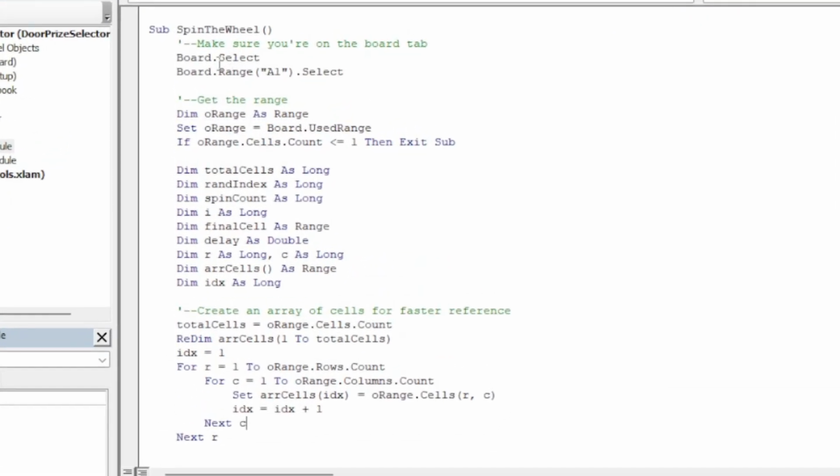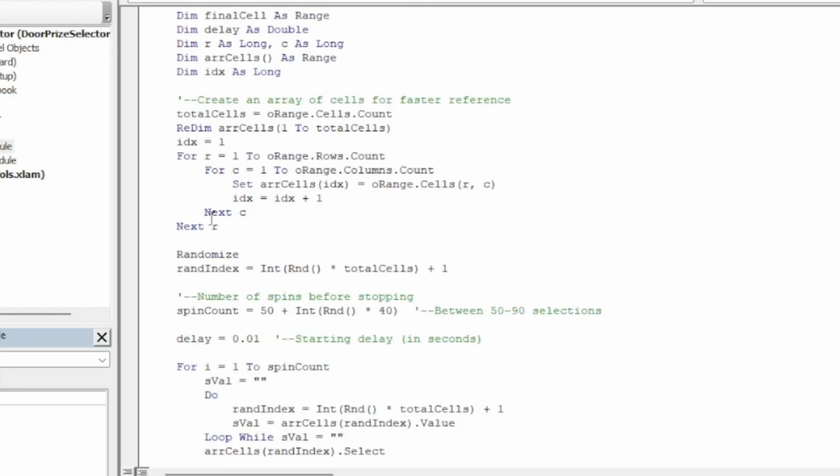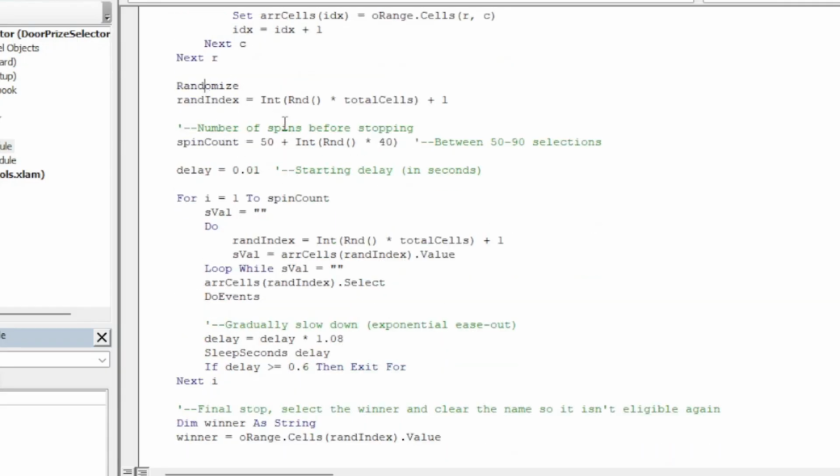That is a macro called spin the wheel. Essentially I make sure I'm on the right tab and then I make sure that it has value, because if you try to spin the wheel when there's no data, your Excel will actually crash because it'll just keep on going and going and going. I put all of the cells and values into an array because that makes it go faster. Then I randomize and choose my first one. I tell it how many spins, which is randomly counted between 50 and 90, so you cannot guarantee it's 50 every single time.